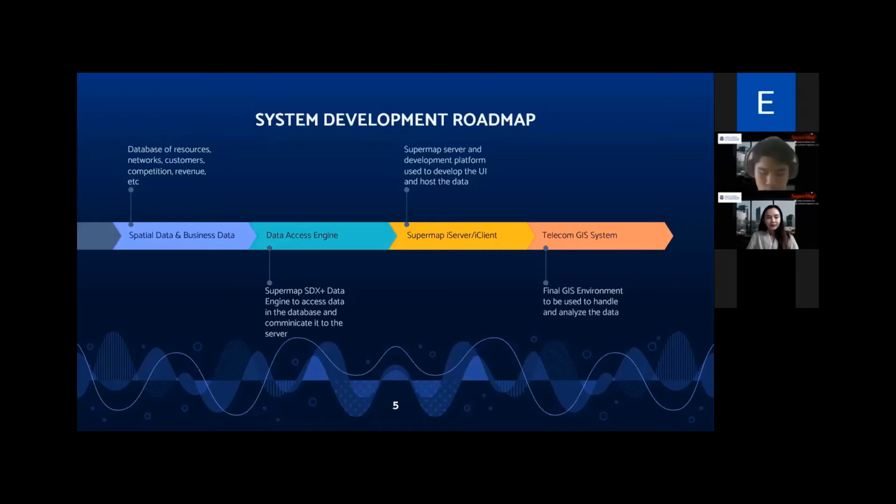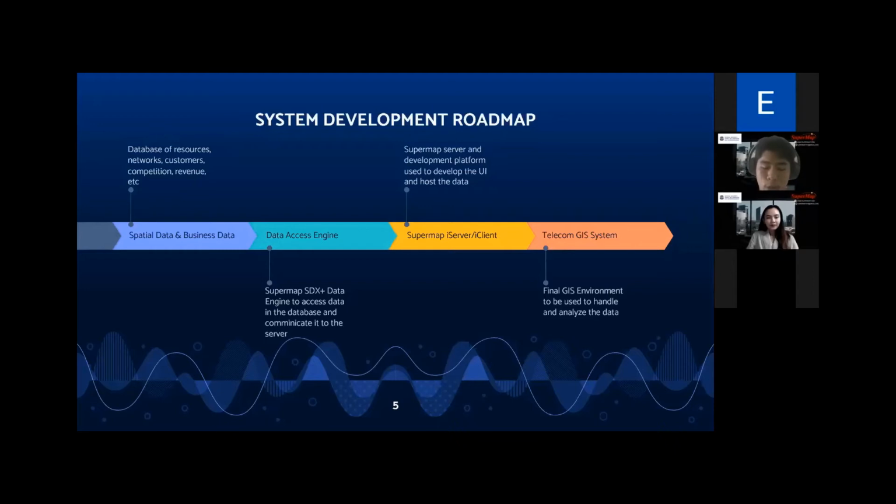This now takes us to the SuperMap iServer and SuperMap iClient platforms, which were developed using the C language. iServer, as the name implies, is the local server that you have if you use SuperMap. It handles the necessary data to be used by the GIS system. iClient, on the other hand, is the general development platform of SuperMap. It is used to develop the user interface, the display of the data, and other applications or tools which may be used for analysis of the data.